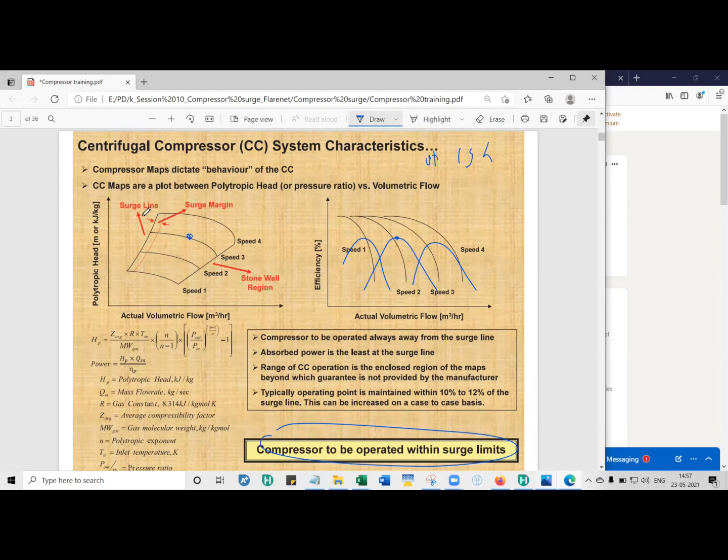It is imperative that we do not operate the gas compressor either in the surge region or the stonewall region. To prevent the operating point from crossing into the surge line, we install an anti-surge controller. But to tell the anti-surge controller when it has to begin to operate, we place what is called a surge margin. Surge margin is, we maintain a margin. So surge margin can be anywhere between 7% to 10%, or even 15%, depending on how close the operating point is. If it is too close here, it is better to push the surge margin a little more, to ensure that the closer you move to the surge control line, that much more riskier the operation gets.